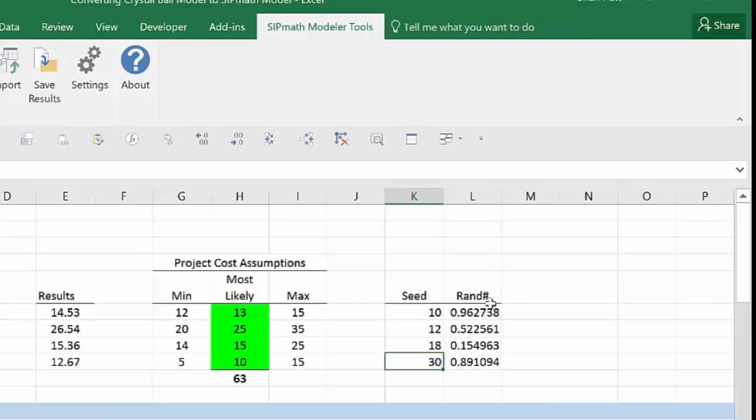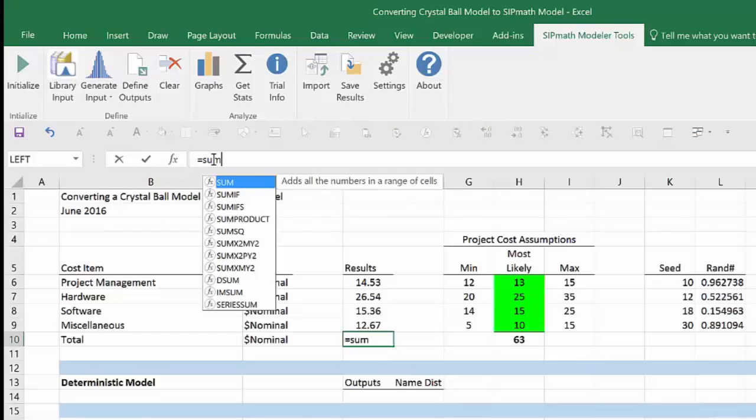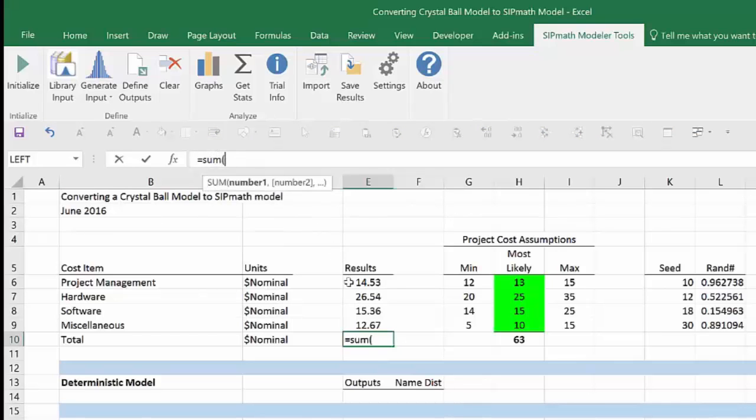And now you can see we get different random numbers. These are all independent random variables. If I were to make one of these the same seed, enter, you can see I get the same random number. Then they'd be correlated. So we'll undo that. We'll put our 12 back in. Okay, so now here is our sum. So we'll put a sum right here. We'll say equals the sum of these 4 things, right?